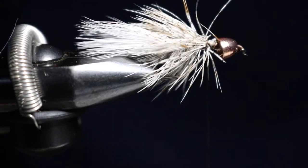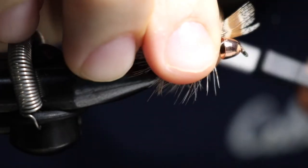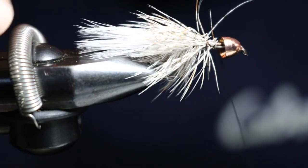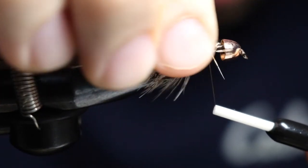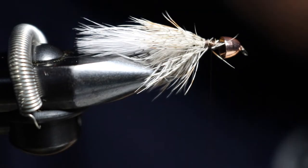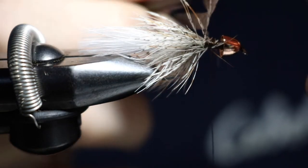So we're wrapping the partridge around the hook here. We'll keep working our way up the hook. This is just going to be repetitive. I've got my fat fingers in the way. It should be bringing a little bit more of this down. If you can find a whole partridge neck, that's the key. The whole partridge skin is the key on these. And you can just keep wrapping partridge.